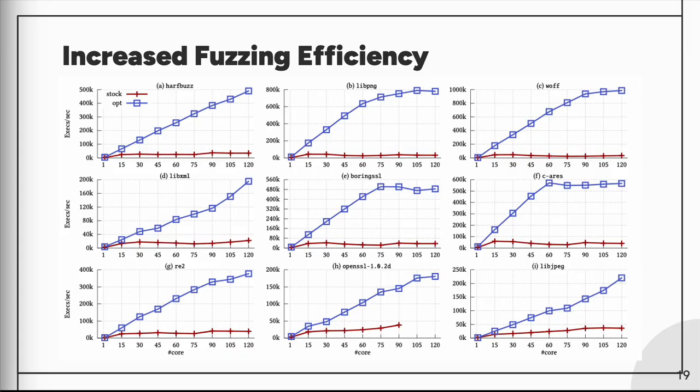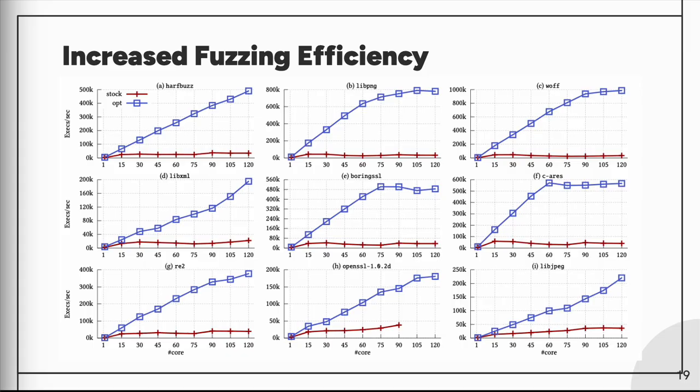These diagrams show that the optimized version of AFL performs significantly better as the number of processors scale. Some interesting results from this are seen in the bottom center with OpenSSL. Fuzzing this with base AFL actually ceases to function after 90 cores due to severe performance problems from bottlenecks. This bottleneck does not appear in the optimized version of AFL, but it appears with significantly more cores, in the 60 plus range, for libraries such as libpng, c-ares, and BoringSSL.